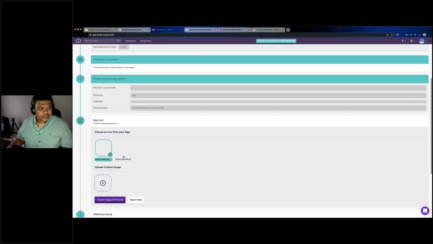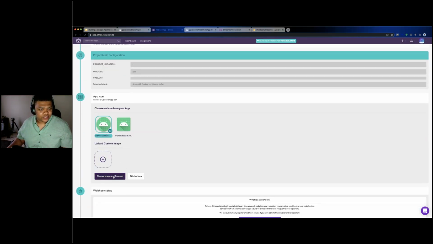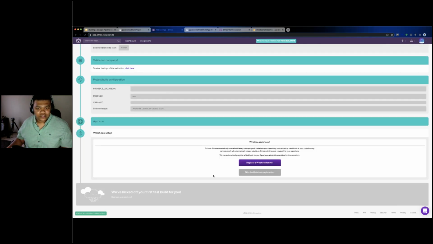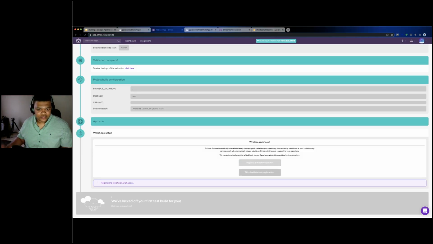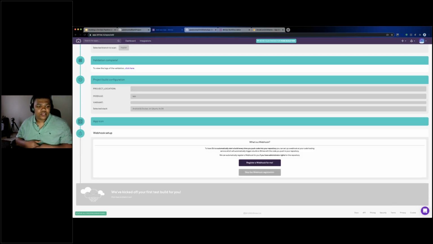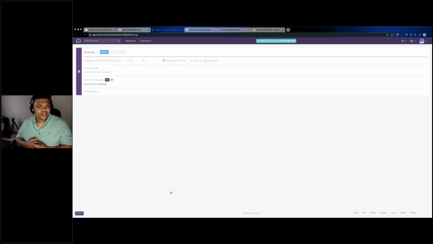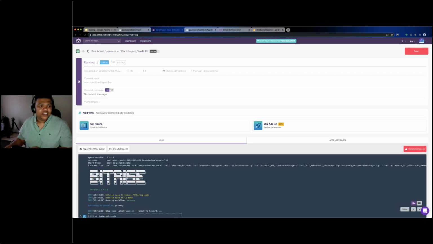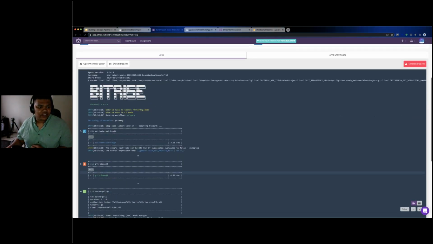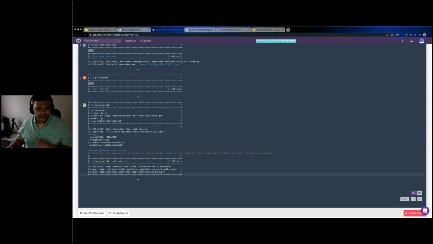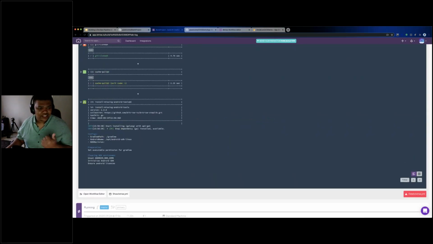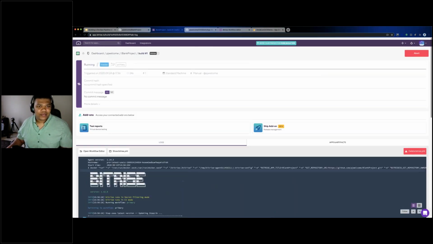Then it's going to ask us, do we want an app icon? We're just going to go with whatever it gives us, choose and proceed. I'm going to ask it to register a webhook on my GitHub project. So then it will kick off builds in PRs and all of that. And now I'm actually going to kick off my first build. It's going to go to that master branch, and hopefully it's going to run, and we hopefully get our first build that is going to be green. So let's just wish ourselves luck, and we'll come back to this in a bit.